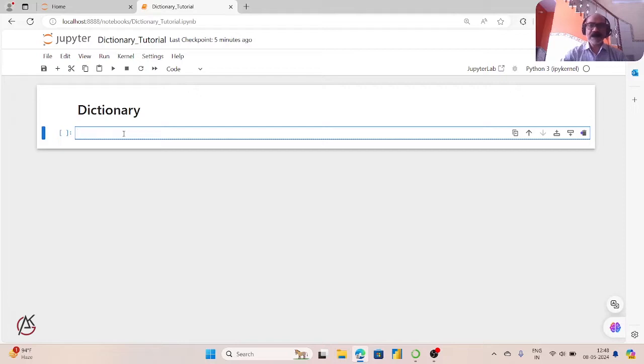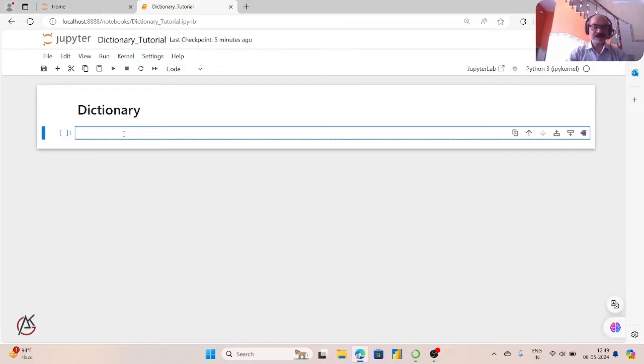A list is created with square brackets and we input our elements within the square brackets. But in the case of a dictionary, we will have curly brackets and we will input the elements within the curly brackets.